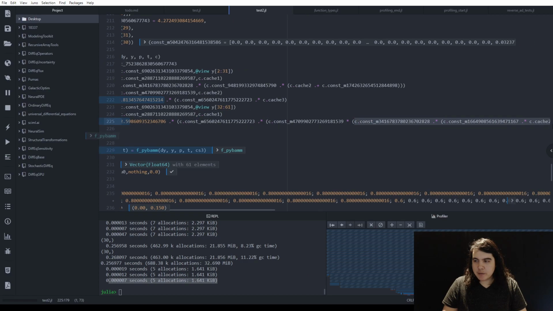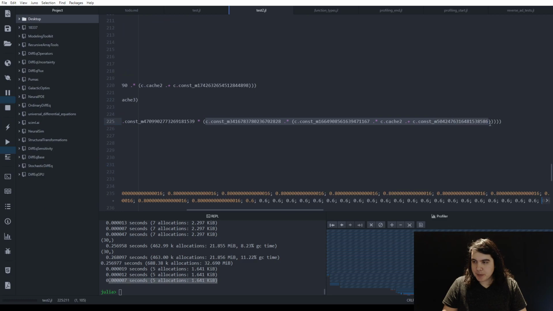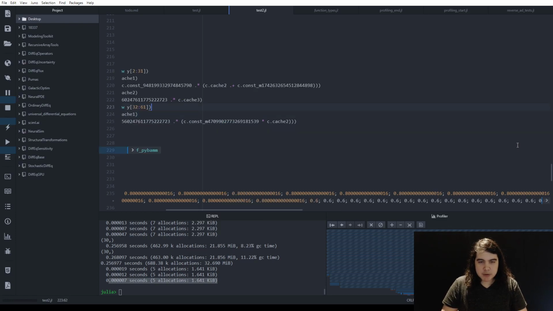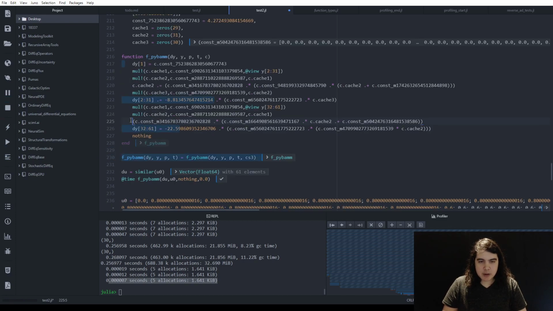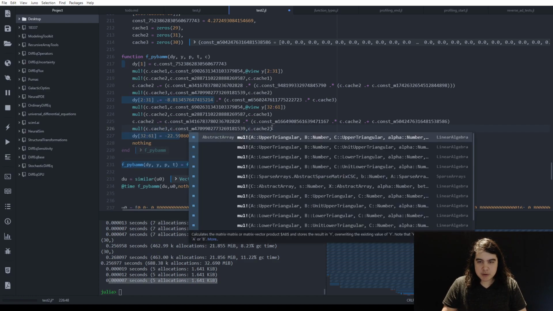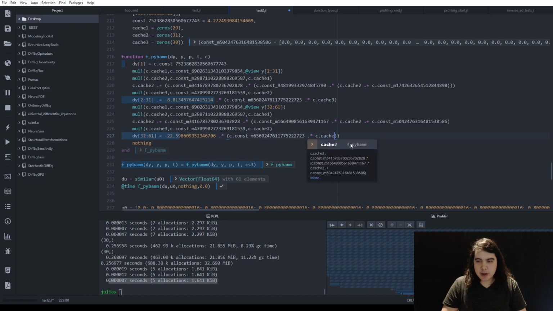Now I have, once again, a very long expression before the next matrix multiply. Figure out where the parenthesis ends there. It's going to be this whole expression. c.cache 2. Right, so I can reuse the same cache because I don't need the results in there anymore, and so this is a free cache which is going to be the right size. You reuse there, and then this builds into a mul bang once more. This is a mul bang c.cache 3 between these two portions, and then this is going to be a c.cache 3.